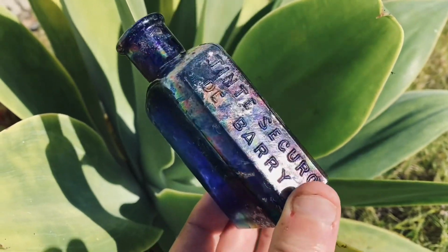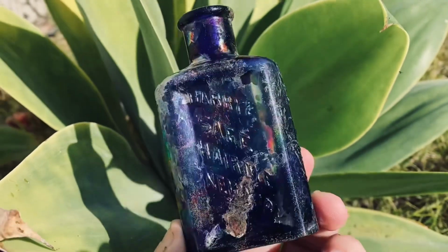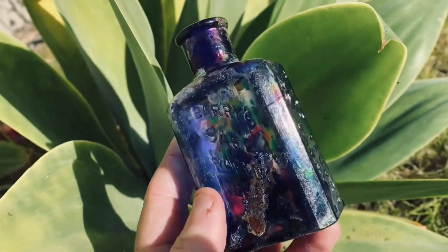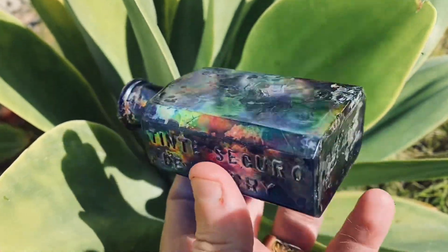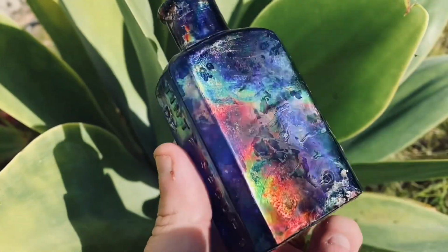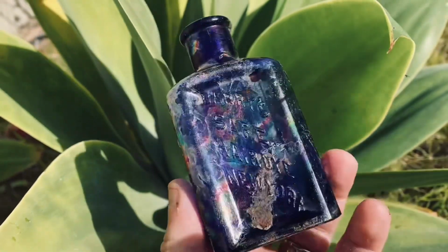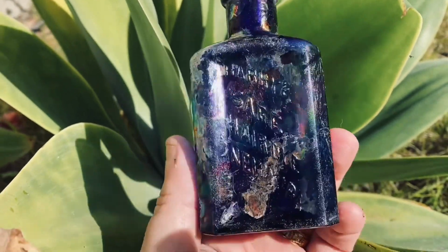And here's Lisa's one with some really nice opalization on it. Could do with a bit more of a clean, but I really don't want to risk damaging it. It's the only real thing that she found. I could get that off, but overall it's a mint, stunning bottle. And as I was saying, the opalescence on it is really nice. So that is cool. Great find, Lisa. What a great shaped blue bottle that is. Nice one for the shelf.